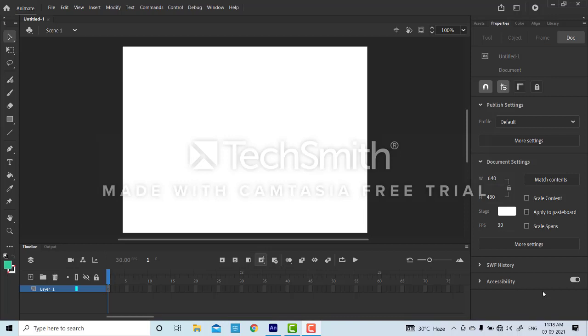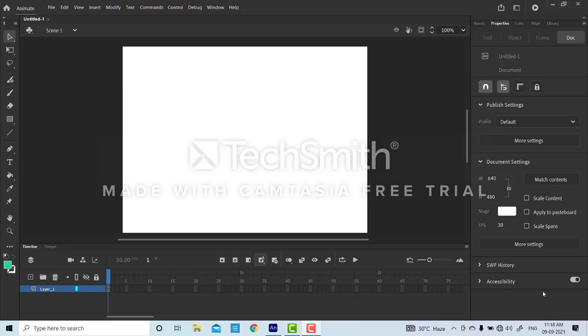Flash itself creates the motion effects in between the frames.